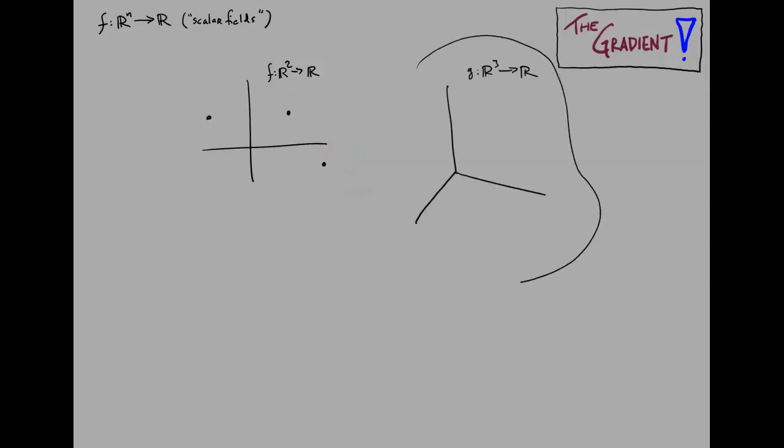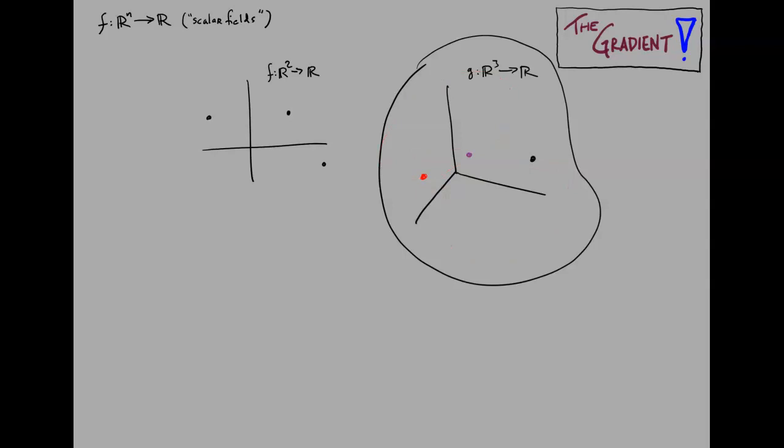And of course, the same thing is true if we had a function from R3 to R. That would be another scalar field, because at every point, we would just have some number attached to it, some scalar. Maybe here the value is 63, so I can think of a scalar being attached to that point. And here the value is 107, so I can think of a scalar attached to that point. And maybe here the value is 0, so I can think of a scalar attached to that point. This function g is another scalar field. It just takes points and turns them into scalars, or associates scalars with each point in the domain.